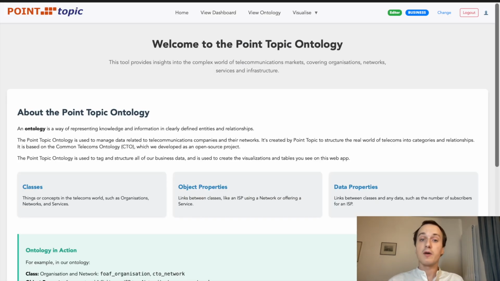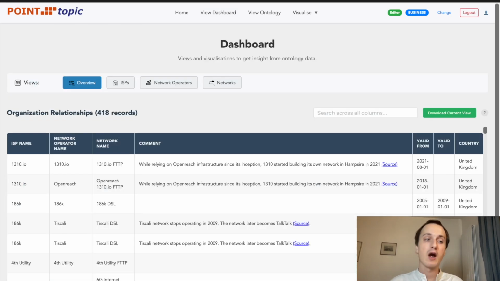So on the home page, I can see a background on the ontology. I can see information on how it works, the different types of entities. So we've got classes, we've got object properties. Again, this is not really stuff you need to know necessarily, because I can go straight to the dashboard, and here I will be presented with an overview of the core broadband entities in the UK.